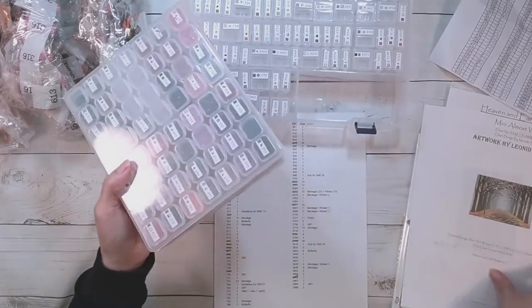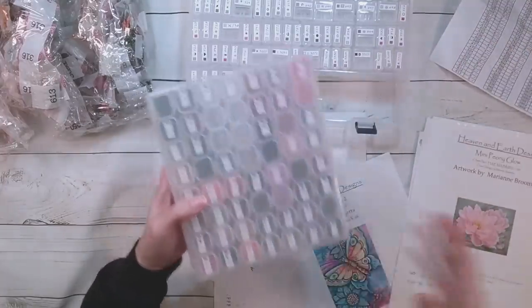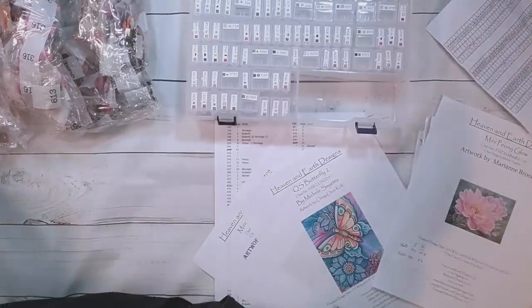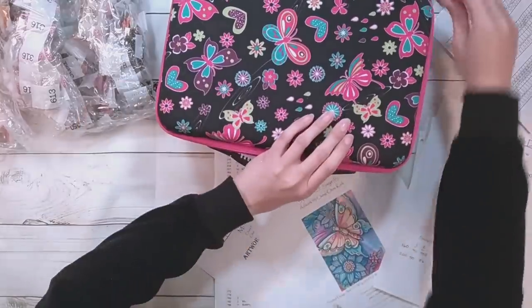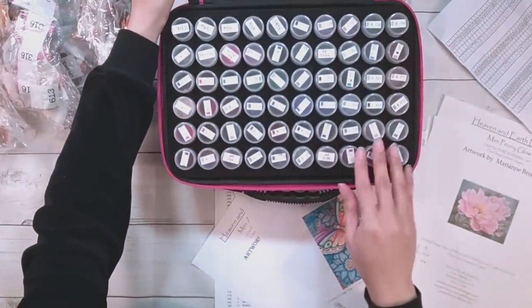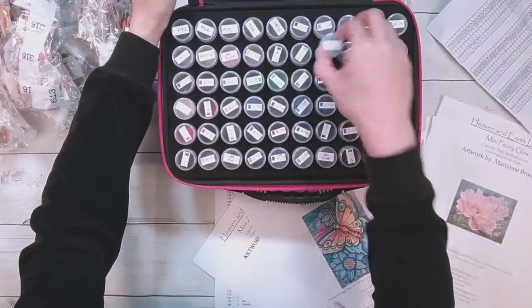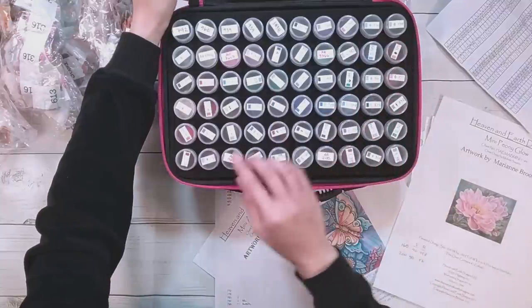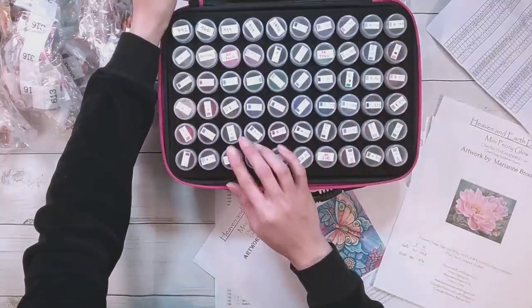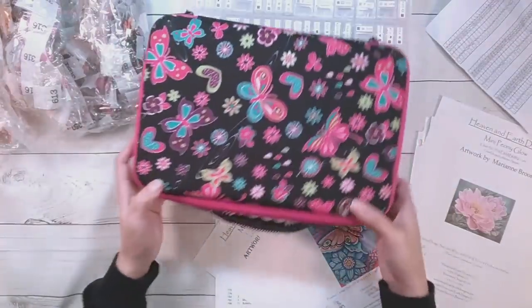So then I have my peonies in here, and in here my butterfly picture, which I had kitted up last year, so I do have some that I might replace. I think I ended up putting some ABs in some of them, just because I thought maybe I should use the AB version and not the regular DMC. So yeah, I have that.